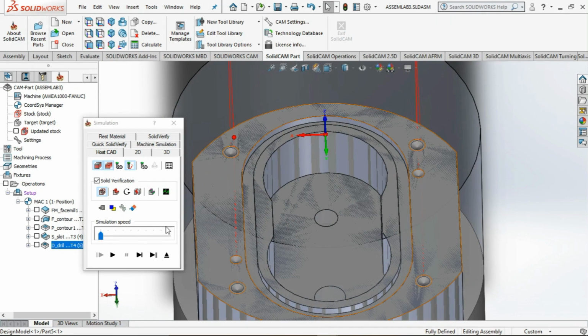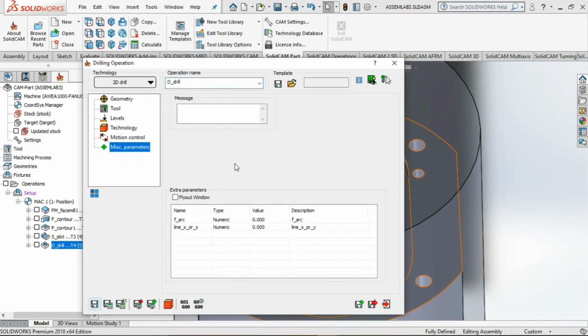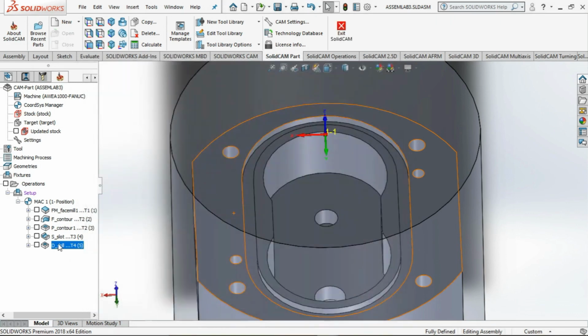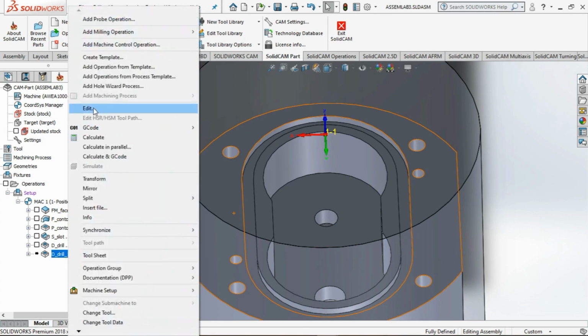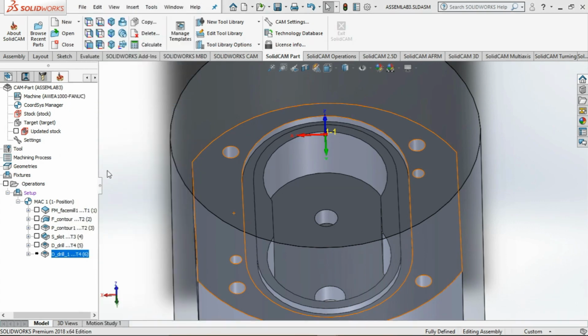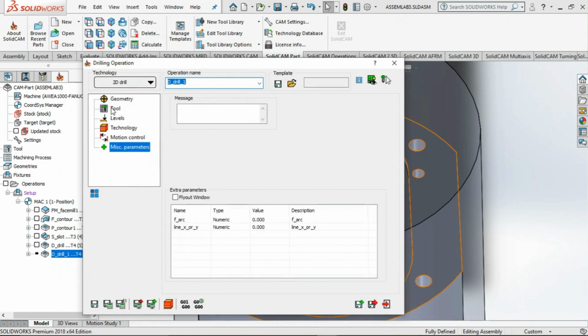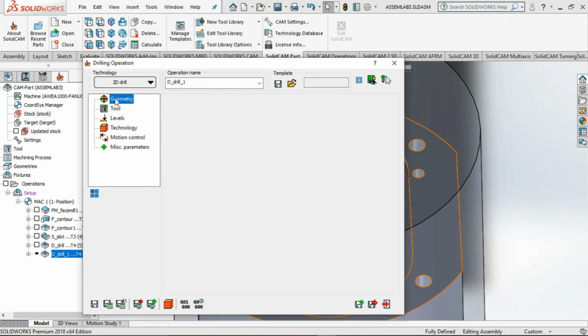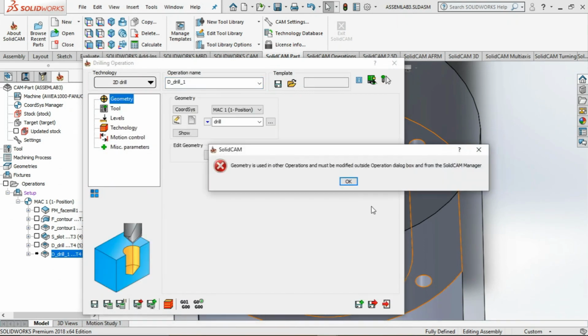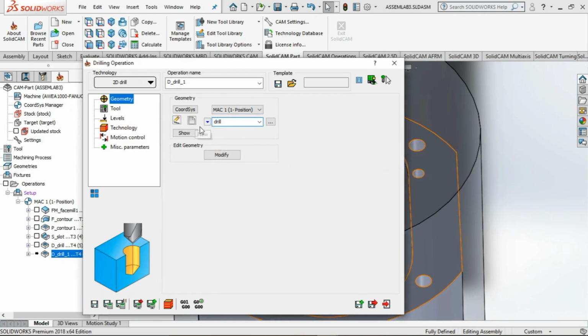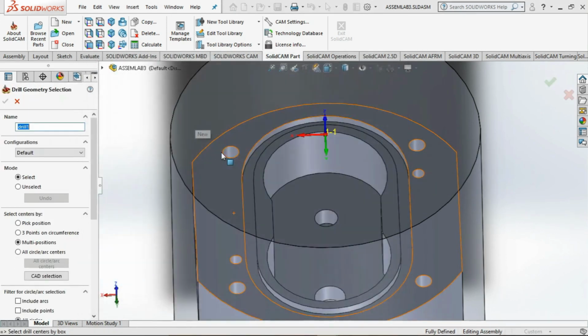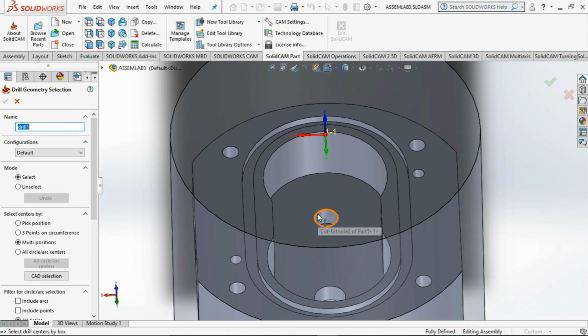Seems okay. In the same way, we'll copy this and paste, copy and paste, and edit the levels. So it is the new geometry, this and this.